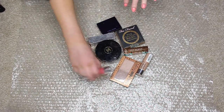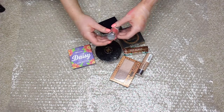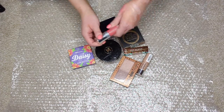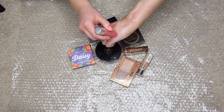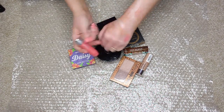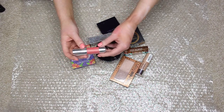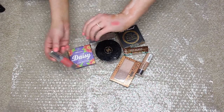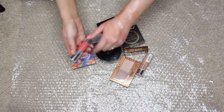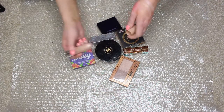The next thing that I have is this stick blush, and this is the Chubby Stick from Clinique, and this is in the shade Robust Rhubarb. I love this. I use this pretty much all the time when I go to work. And just look at how beautiful that is. You can use it on the lips, you can use it on the cheeks. It's just stunning, and this is pretty much the only type of blush that I use that's a cream formula, so it is beautiful. Just look at how gorgeous that is. So I'm keeping this.